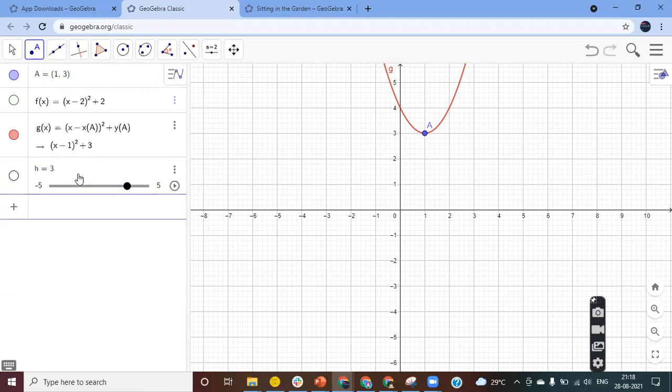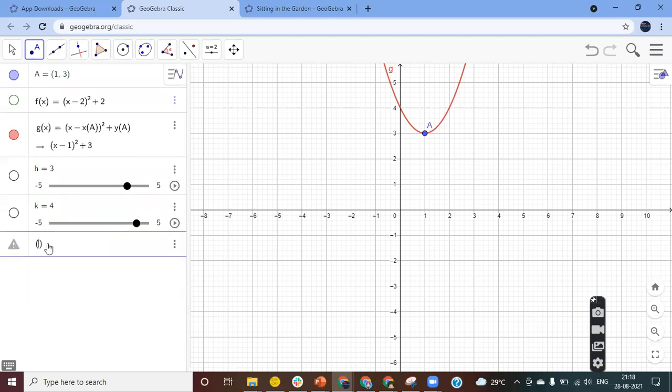Okay, enter. Look, it automatically creates a slider for you. This facility was not available last year or even two years ago, so these are recent things which GeoGebra is updating. Now, similarly, you can create k equals, let's say 4, and click enter. The alphabets can be anything, as I said. Now the sliders are automatically created for you. You don't need to do anything.